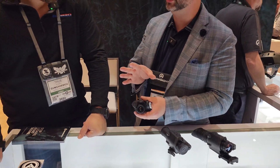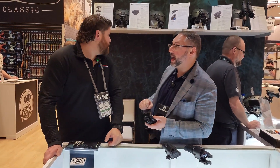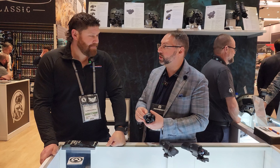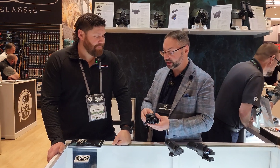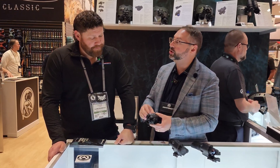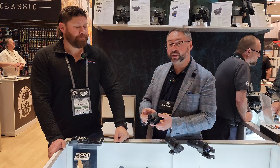It has a really nice wide field of view. It's a 1X so you can actually mount it on your head with a helmet and be able to walk around, see obstacles and targets. We've been getting a lot of positive reviews. It's 60 hertz so there's no latency — you can pan and tilt and scan and walk and do all the things you want to do at night.